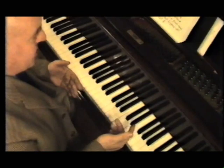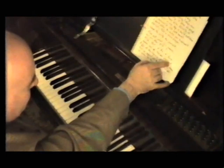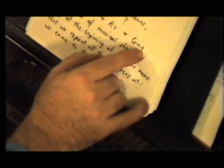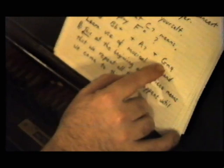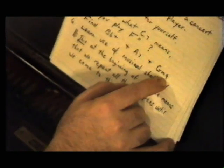Right, the last point on this page before I turn the page is point six. Learn the use of musical shorthand. Musical shorthand is like using that G minor ninth, meaning that small m means minor, a large M means major. Ninth. We write ninth when actually we mean seventh and ninth, but we don't put the seventh in. Now, sometimes when you see that, you might think it would sound nicer with a major seventh in. So try it. Nobody's going to fire you for trying a chord because you think it might sound nicer.